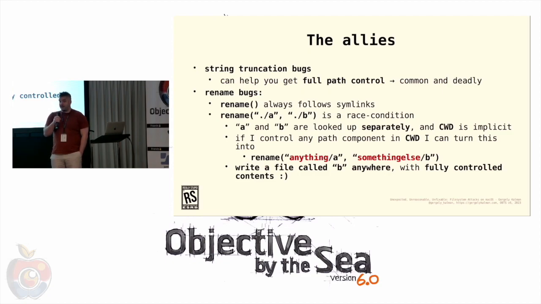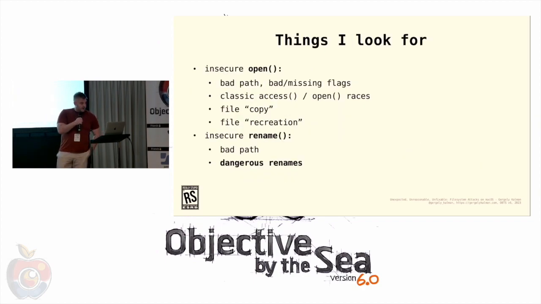So if I control any path in that, I can essentially end up with something like this, where I have a source directory with a file name in it, where I have full content control, and I can beam it over to something else, /b. Problem is, I do not fully control the file name. File name control is very important, but this is already pretty bad. So, with all that, I am looking for, basically, these. You can figure this out very quickly.